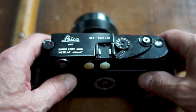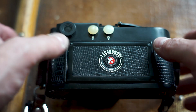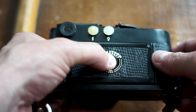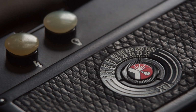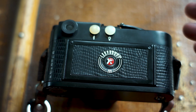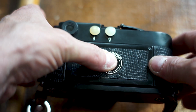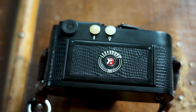Cool. So let's look on the back here. And what you have on the back is, this is a film speed reminder dial. You push this in, little spring-loaded guy, and you can see this changes to what film speed you have. So you know what, it's kind of a good reminder. It's not as simple as like the back of that Canon AE1 where you just put a hunk of the paper in the back, but you can use this because you know what, with film a lot of times you put it in there, you shoot a half a roll, and then you know months can go by before you shoot it again. You don't know what you got in here.